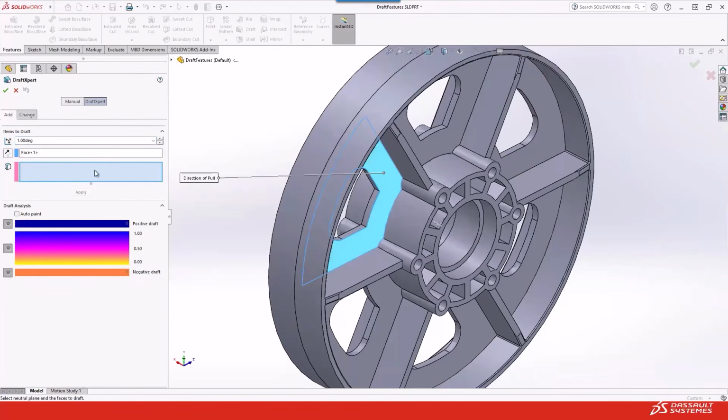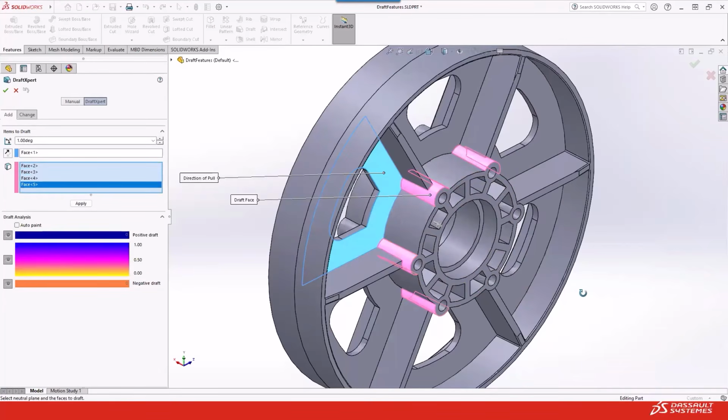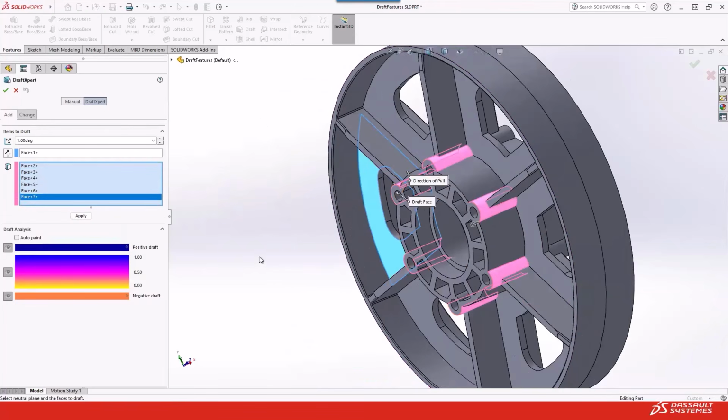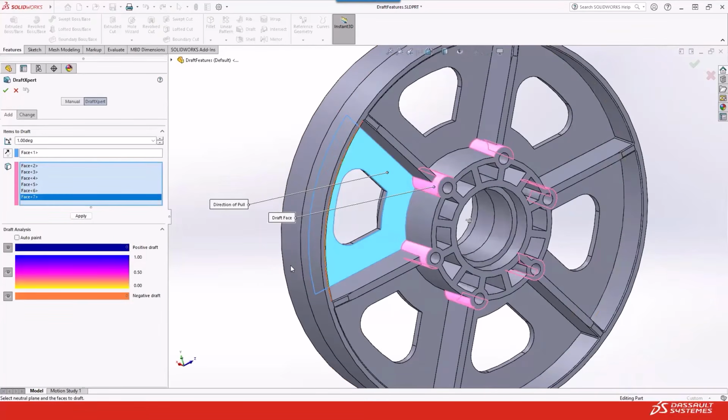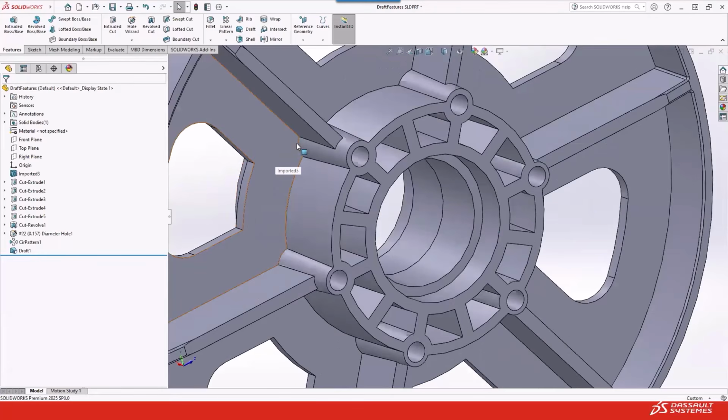Next, it wants to know what faces that I want to taper. I'm going to go ahead and pick the 6 faces. Looking good so far. Now on Kitbot, they actually use 1 degree, but I'm going to start by showing you 3 degrees just because that'll make it a little bit more visual for you. And let me click OK. And notice what's happened. From the neutral plane, the diameter remained the same. But as you move farther away, those faces taper in by 3 degrees, the value that we typed into the property manager.